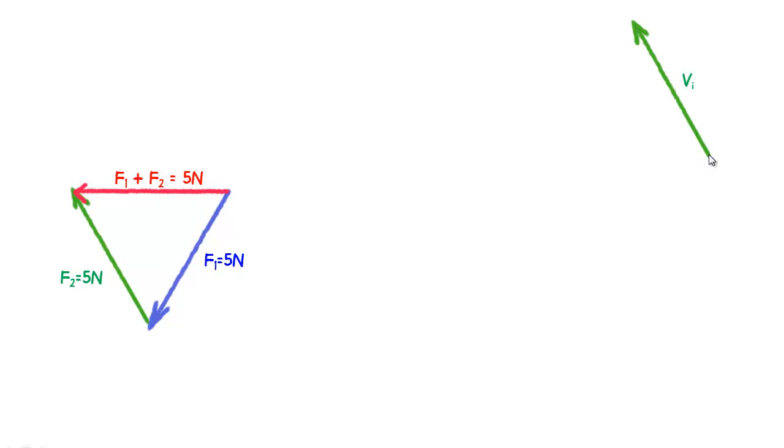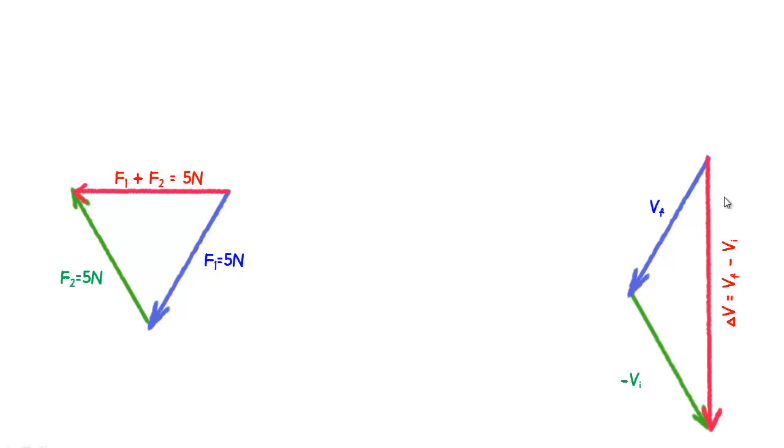Okay, so let's say you were traveling at a velocity vi initially in this direction, and this is your final velocity. So what's the change in your velocity? So the change in the velocity is vf minus vi. So we are going to line them up again. But remember, we got to flip vi around since we are trying to subtract away the initial velocity. So this vector here represents the change in your velocity.